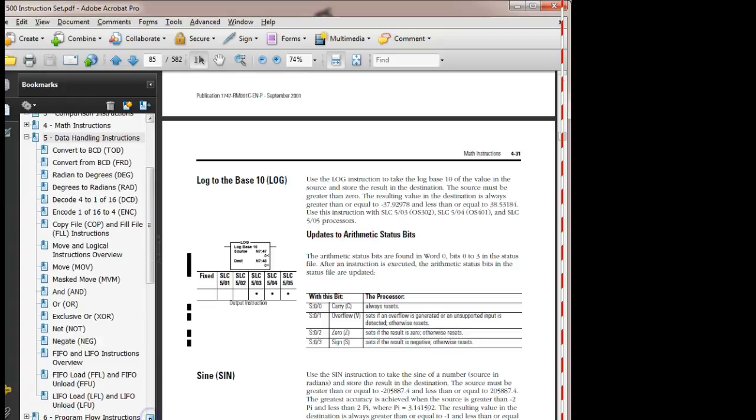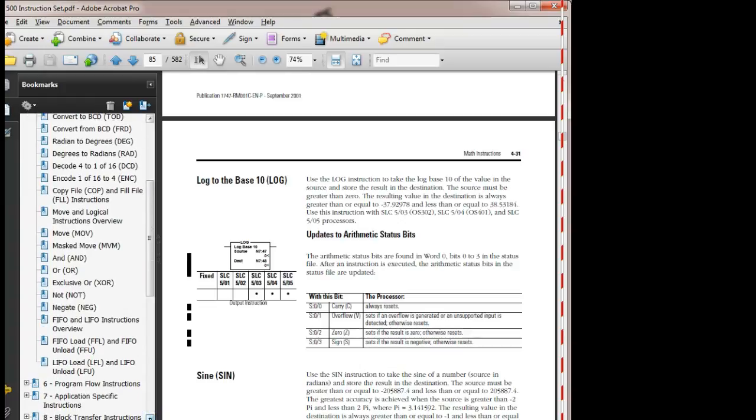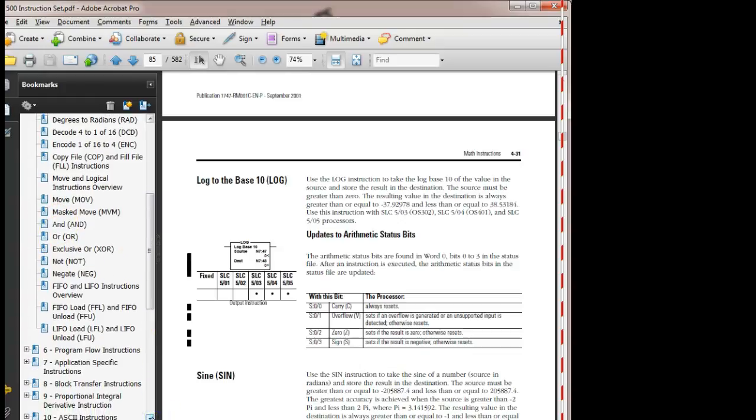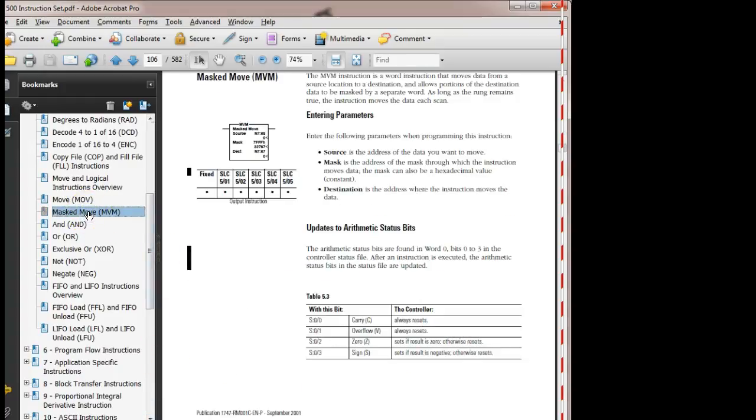And we're dealing with, I don't see the bit instructions in here. They're not in data handling. Here's all your logic instructions right here. What's that? Yeah, this is the one we'll talk about in the next chapter, where we can actually put a mask inside a move instruction. But y'all understand the mask now, right?